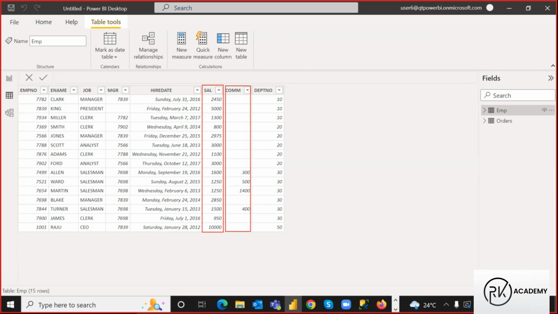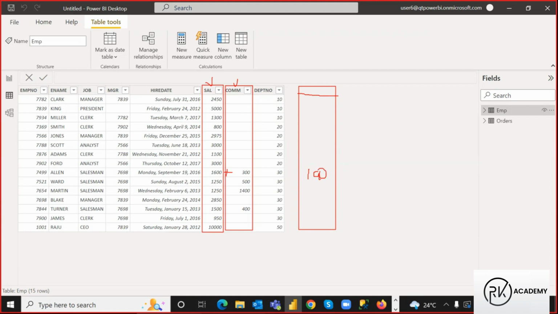To show the total salary, I need to add these 2 columns. These are the existing columns. For these existing columns, I am going to create new information. That new information's name is what? New column: total salary, right? So I need to add salary values and commission values. 1600 plus 300, here it will be 1900.